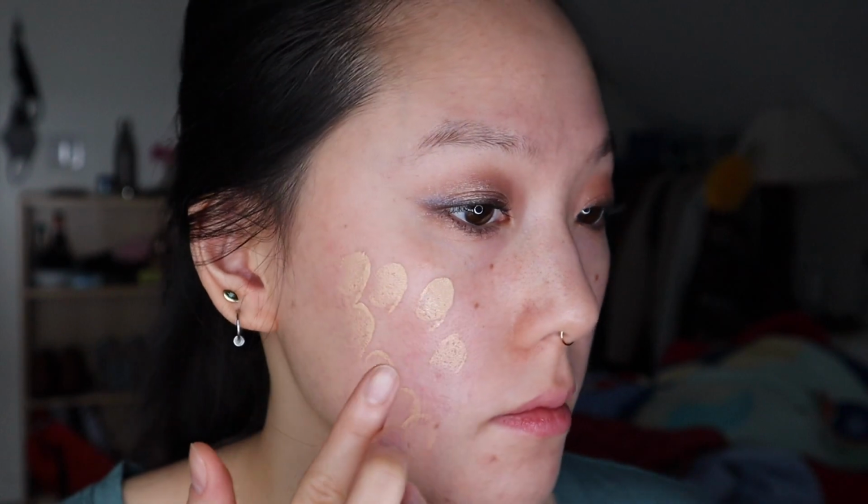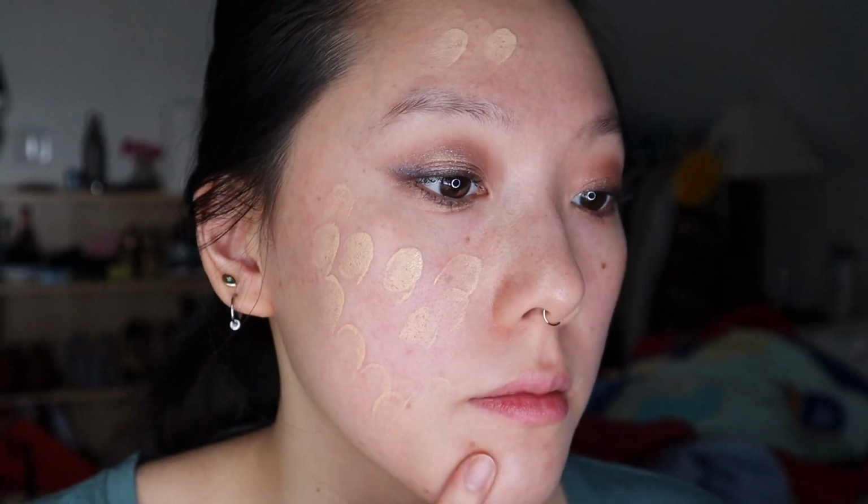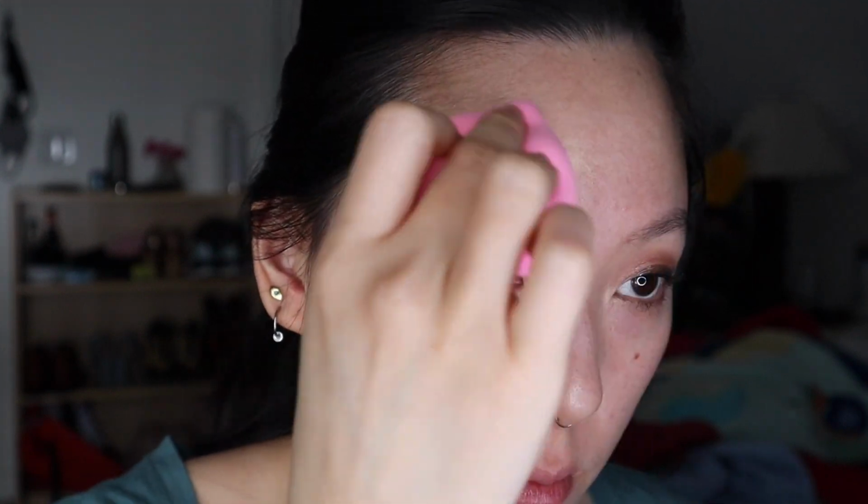I find it wears a little bit nicer throughout the day, in that about an hour and a half after I've applied this, that's exactly how it looks for the entire rest of the day. It'll slowly fade if anything, but it won't break apart. It won't emphasize anything or crumble apart on my face throughout the day. I think it looks the best about an hour after your skin mixes all together. So that's very promising. What else? Oh, the only thing is, it doesn't smell great in my opinion.